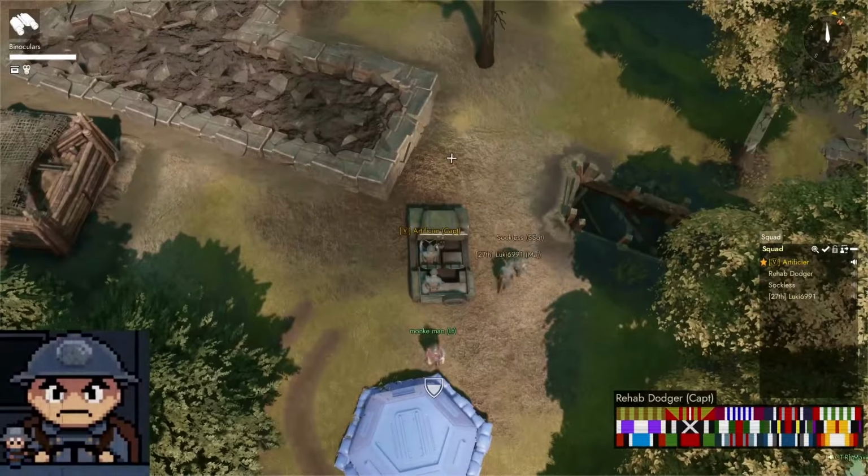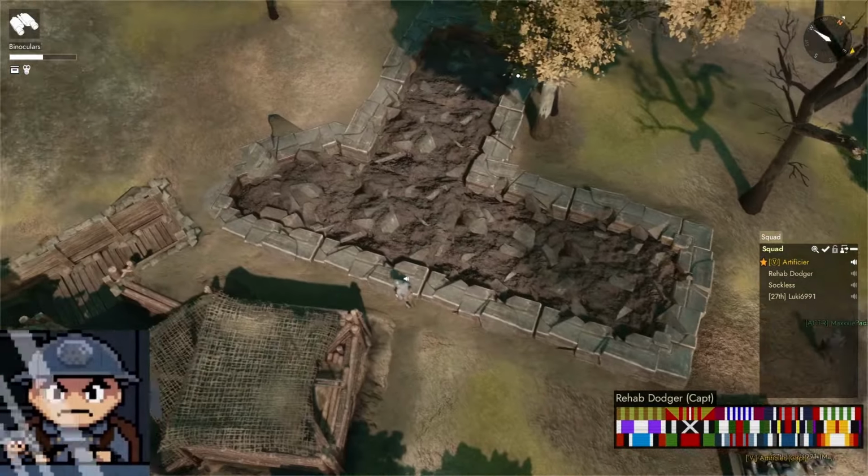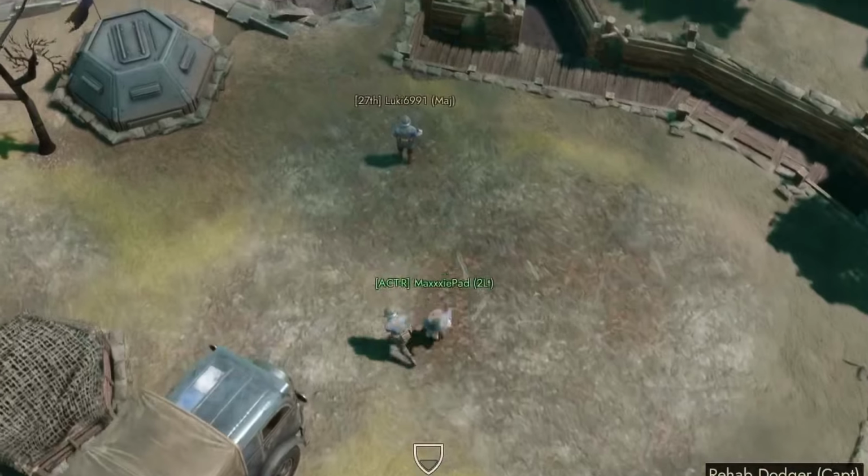Tank. Oh, no. No, let's set our spawn. Set our spawn. Sorry, guys. Yeah, set your spawns. I'll make a blueprint. Fall back a bit.